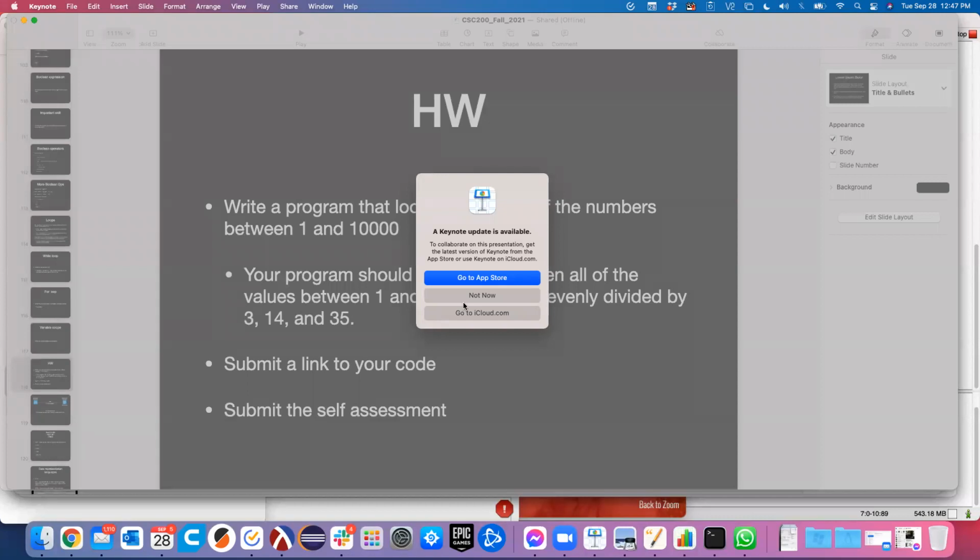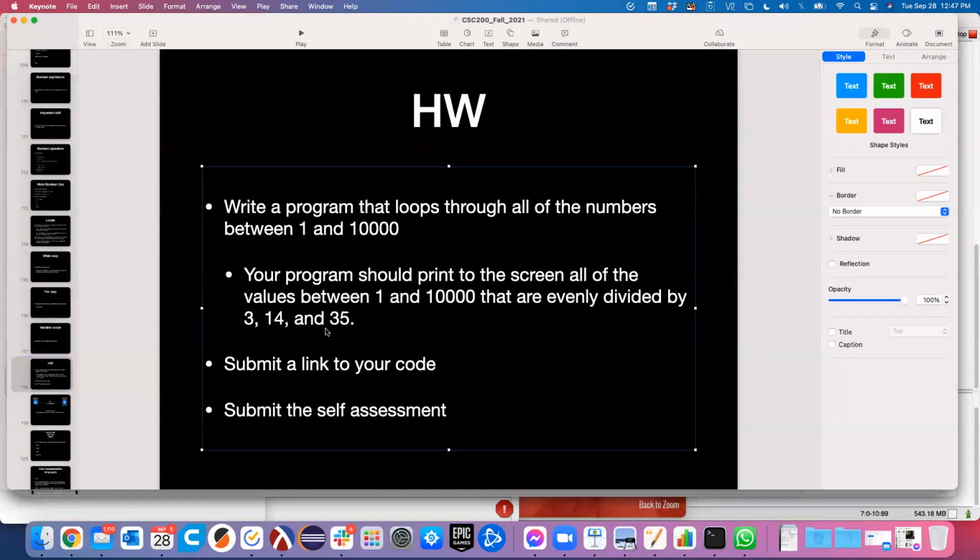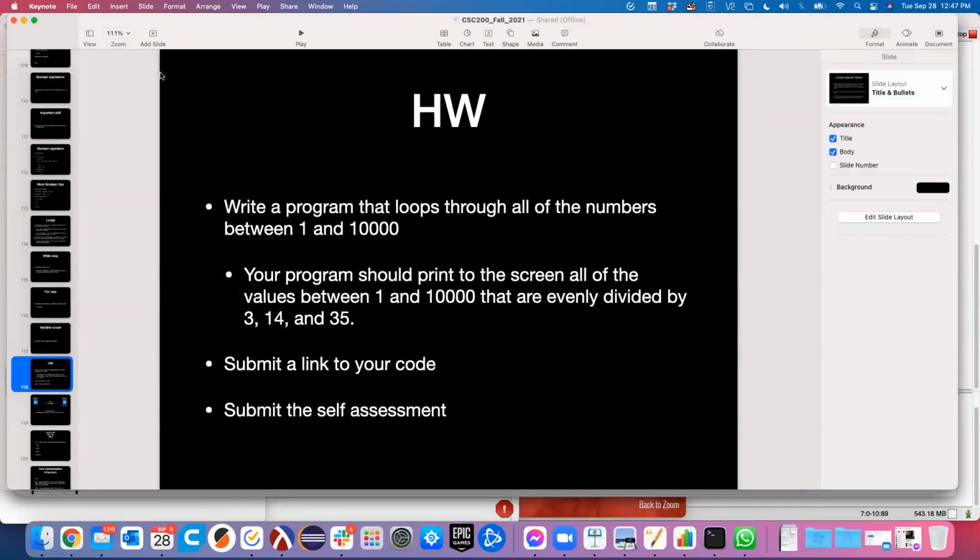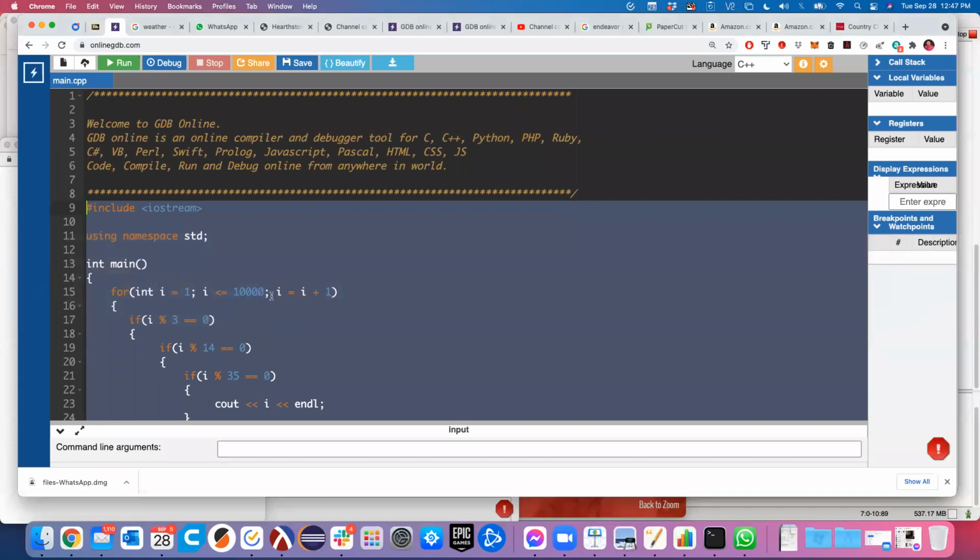I can't add anything or save this document because there is an update to this program, and they're going to make me close this program in order to run the update. I am actually offline. All right, here, I'll just show it to you in code since that's not going to be connected to it.